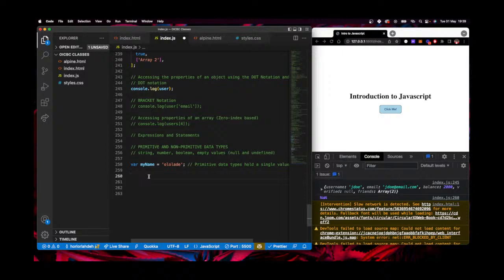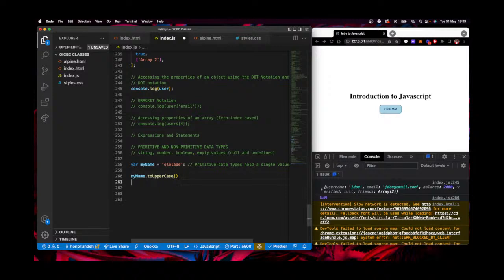What I can do is say my name dot toUpperCase. You can see I get a text that says it is a method, and what this method does is convert all alphabetic characters in a string to uppercase. Does that make sense? This method is built into JavaScript. We didn't create it. It is a part of JavaScript.